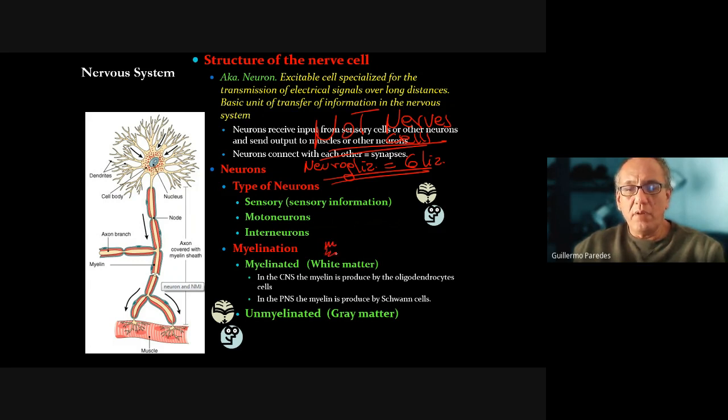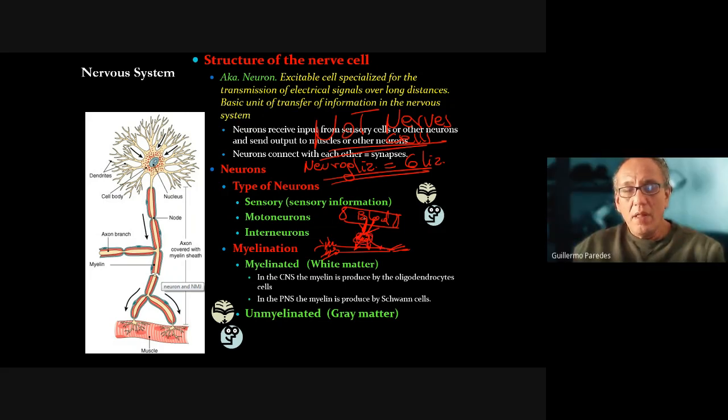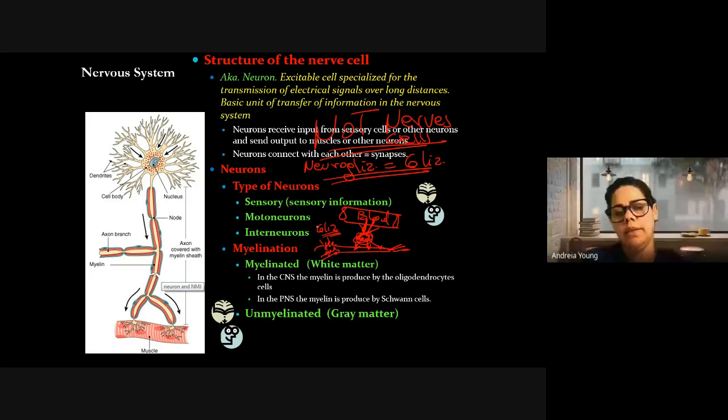Just to make it very simple, here we have a nerve cell. Here we have an artery with blood, and this blood is going to give nutrition to the nerve, but not directly. There is a cell here that basically filters everything coming from the blood, and after the filtration, gives it to the nerve cell. These cells in between the vessels and the nerves are called the glia or neuroglia. Is that clear? Yes.